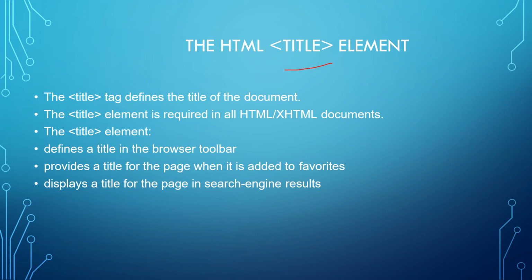Then comes the title tag. It will define the title of the document or the name of the page. It defines the title in the browser bar, it provides a title for the display page, and it displays the title for the page in search engine results. When we go to Google and say I want to open Yahoo, Yahoo comes up, open yahoo.com. Similarly, we will give some title to our page, and when somebody searches for that particular page, our page will be recognized by using the title tag.